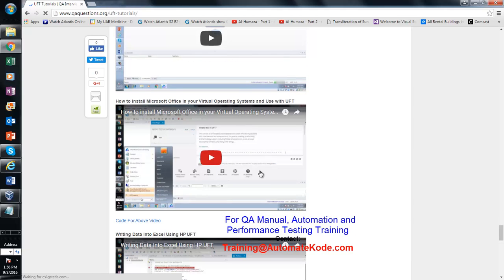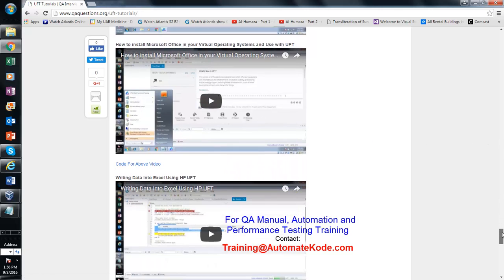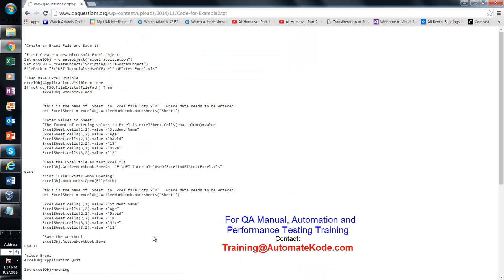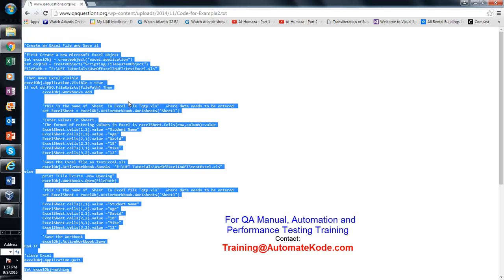See, code for the above video, and also code for this video, and the video that we are creating right now, that code will be available under the video here. So if you need to download the code, click on the link here, and you will get the code and just use it in your example. Let's say you have downloaded this code, and then yeah, this is the code. Copy and paste it in your actual test. Create a test in UFT and copy paste that code in your UFT.